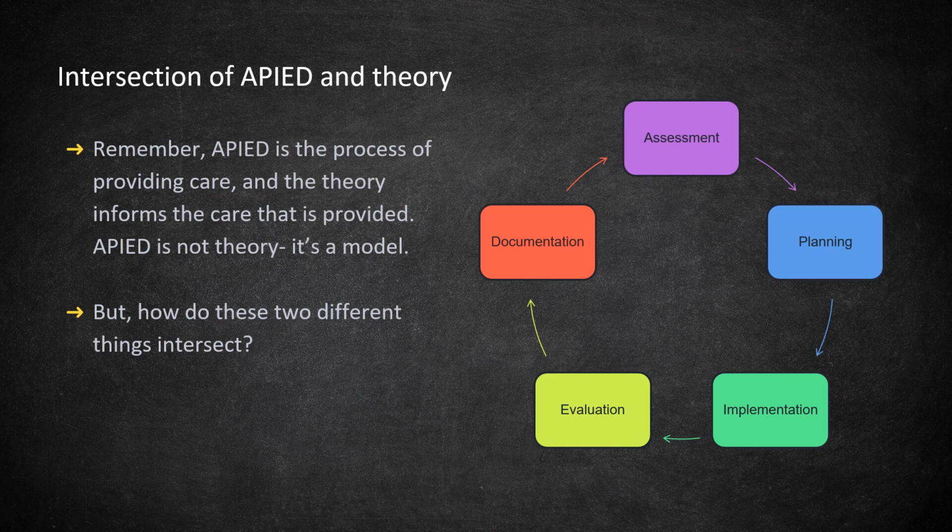I think also, what you mentioned is really important, that it's often multiple pictorial representations of what we do, and it's easy to get lost between all the diagrams. The other thing I think we really need to remember too is that a theory is a broad level conceptual explanation for what we do across programs. And APIDE is really what we're doing at the individual basis with a person. So we can really think of them as macro and micro level for how things work. What do you think about that?